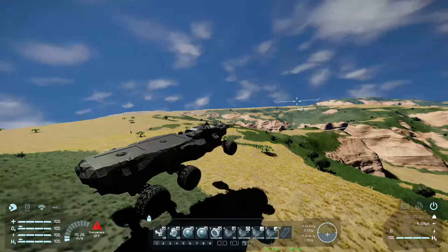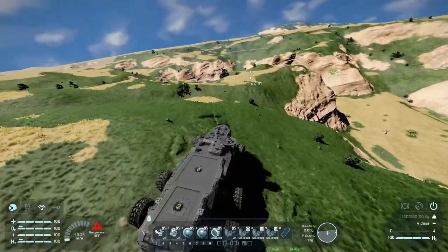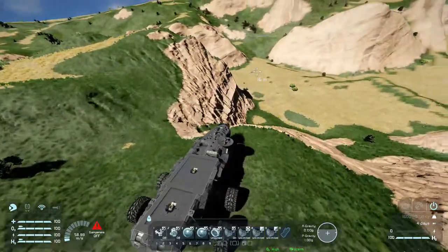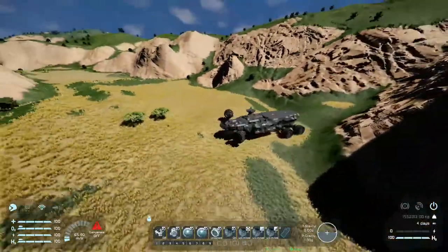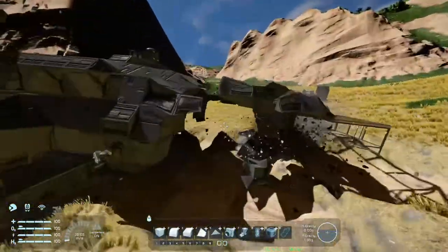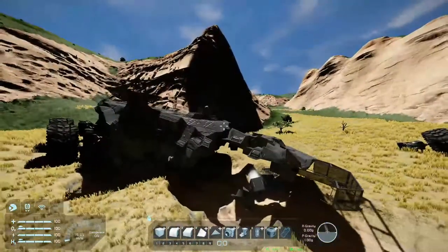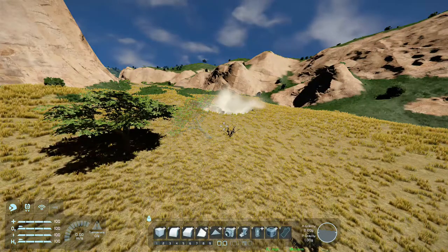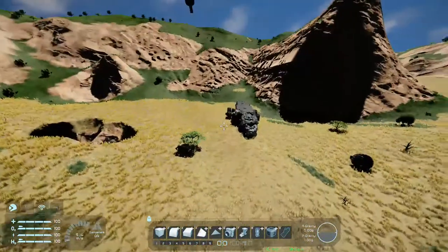Oh, okay, this is going to be horrifying. Oh boy! Slow down! And that's why we get gyroscopes, for cases like this. Oh boy! Oof! Oof! Critical failure! Oh, wow. Well, let's face it. Great, it works pretty well.